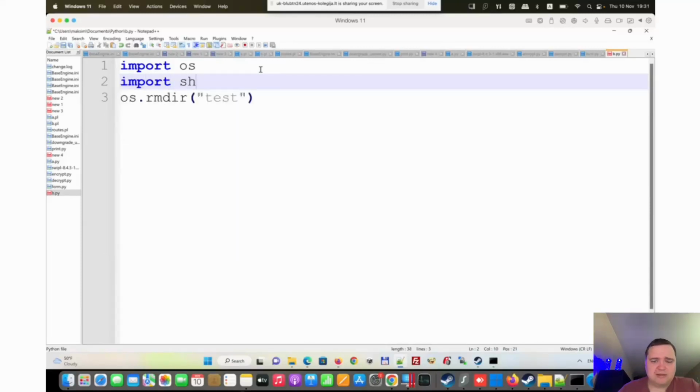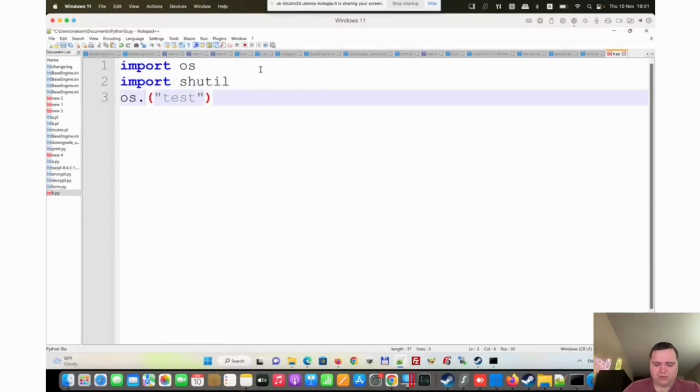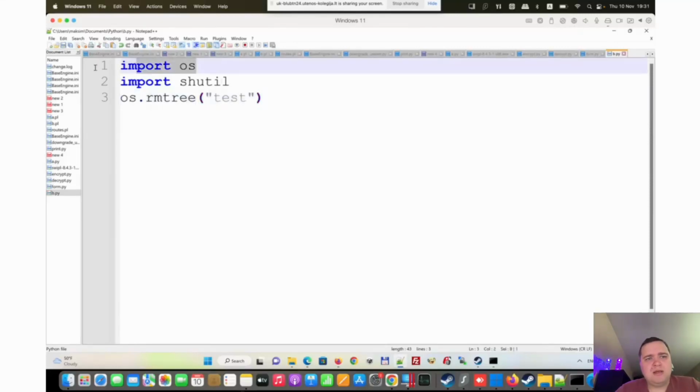It was like shutil or utils. I don't know, maybe util. And in place of rmdir, we could use rmtree. Yes, if I'm not mistaken, it was this one.